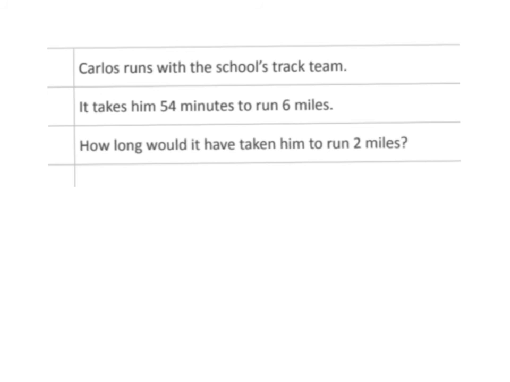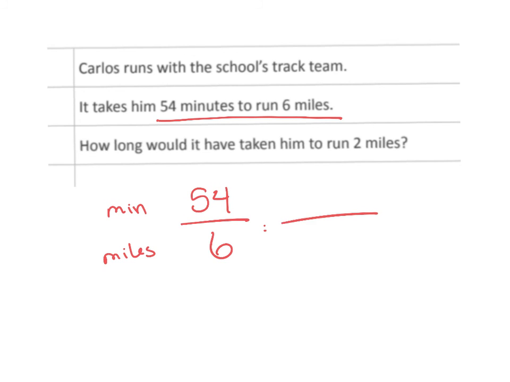Carlos runs with the school track team. It takes him 45 minutes to run 6 miles. So 45 minutes for 6 miles. Minutes is on top, miles is on the bottom. How long would it have taken him to run 2 miles? Miles is on the bottom, so I'm going to go there.